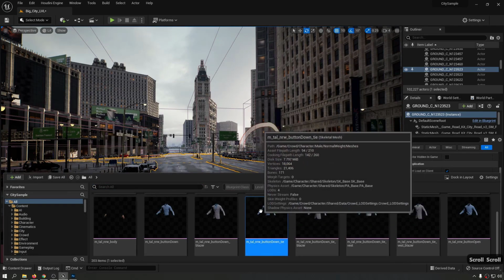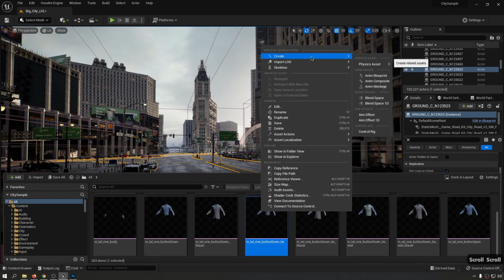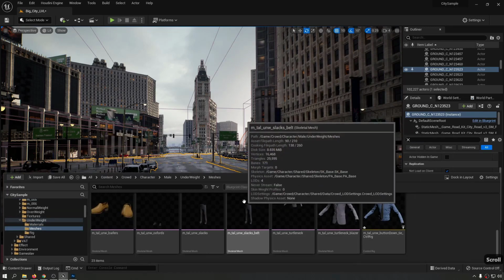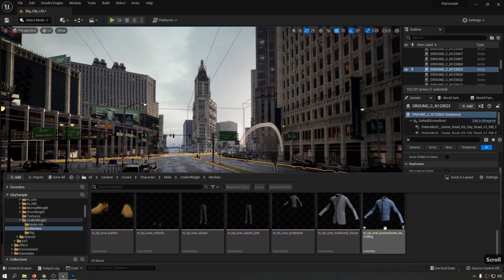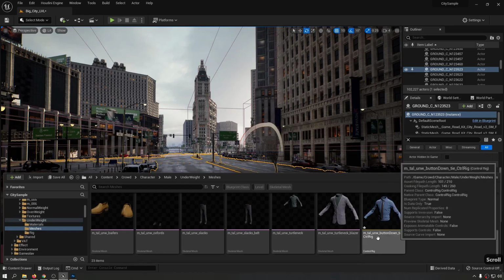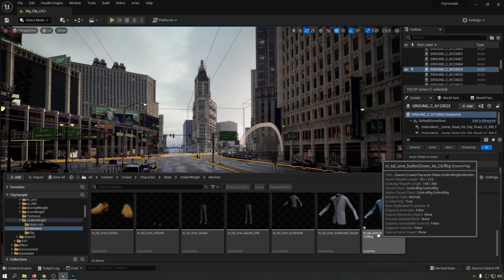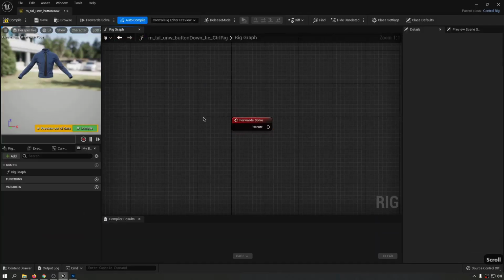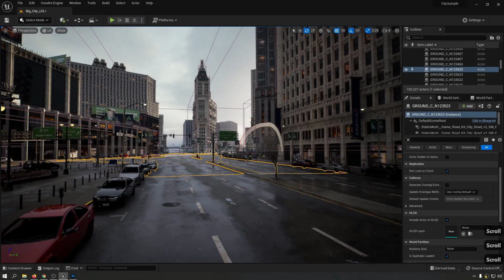In this case, I selected this, right click, create, and control rig. And when you create a control rig, it's going to create another asset which has the name of that followed by control rig. So let's click on it. And in here, you can rig your character so that later on you can animate it in Unreal Engine.